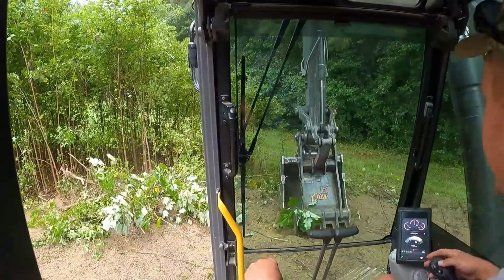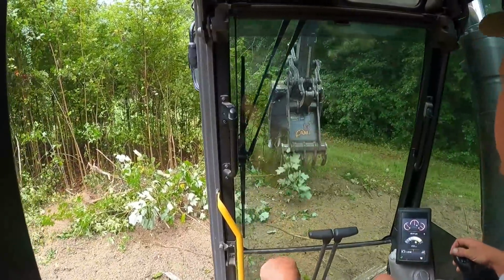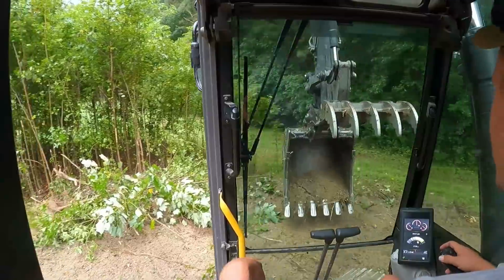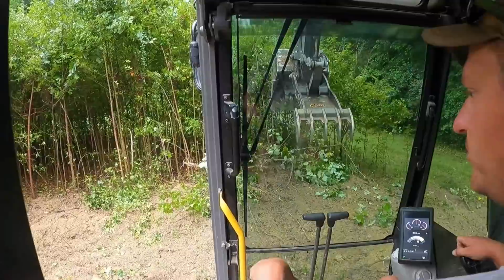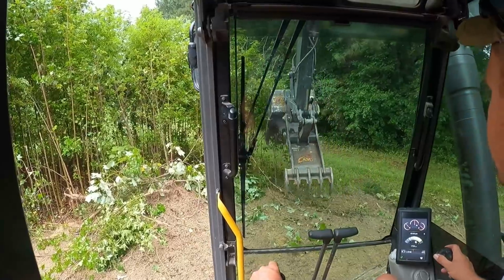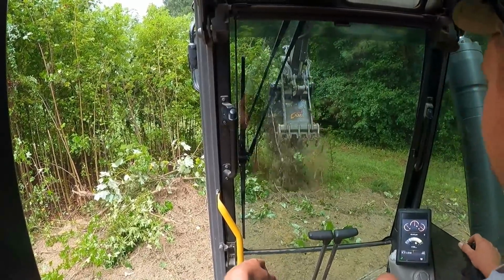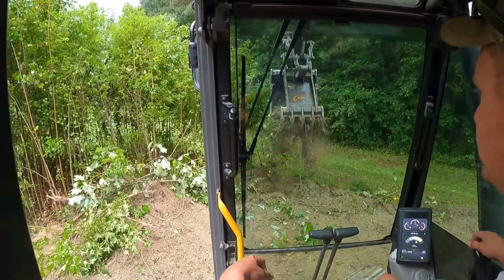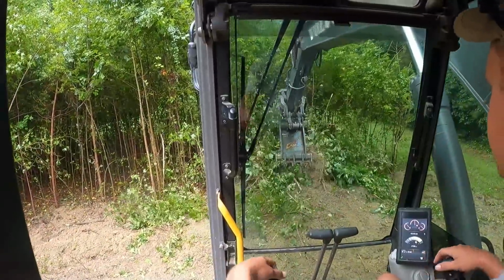I'm telling you what's true, if I didn't have this bucket and thumb combo, there ain't no way I could do this quick. That old Hitachi, I would still be up there messing around looking like a fool. Sitting there, I mean, 'cause with that fixed thumb, this is literally what you'd be doing. Without being able to move the thumb, you'd just be taking scoops. And this is all you could do, is just sit right here and grab that.